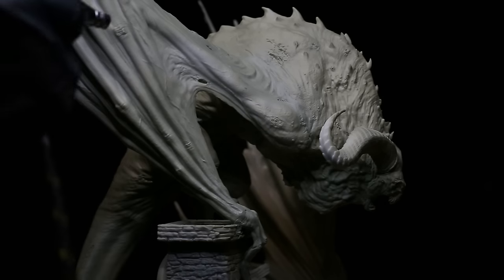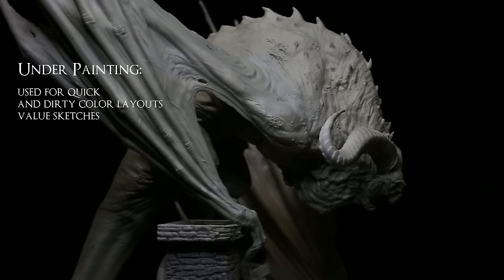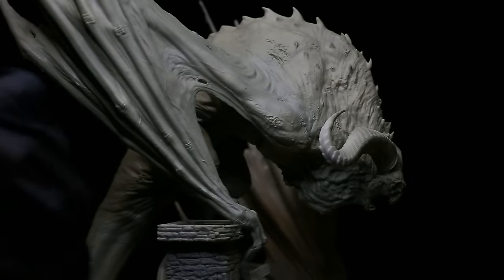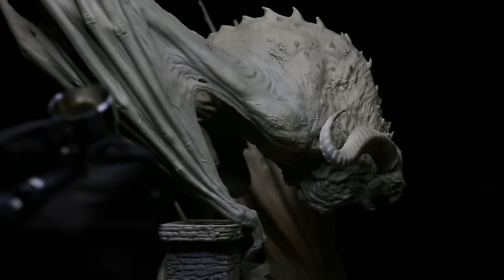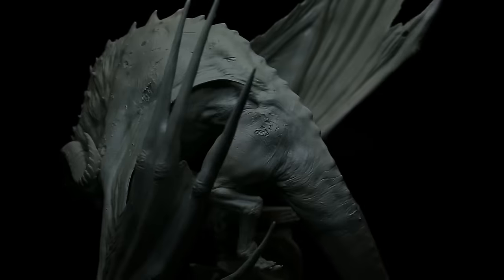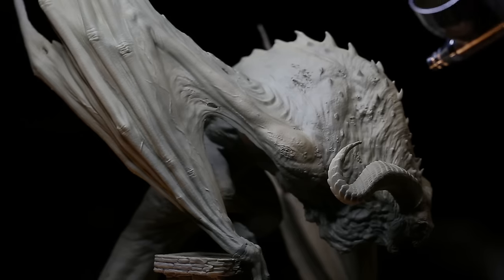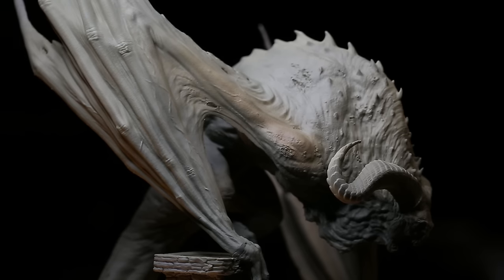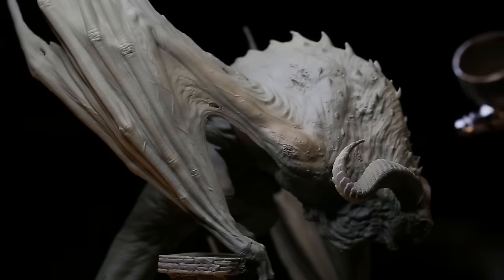To get started, we'll first build a quick underpainting using just a couple of colors. I'm going to start with Sage Stinal Rez Primer from Badger. This primer has an off-white, greenish tone akin to Abteilung 502's Dead Flesh, which we'll use later. It pairs nicely for building a gross, sickly-looking flesh. I'll apply it to the miniature in two thin coats, allowing about 20 minutes to dry, and then start rendering tonal variations.